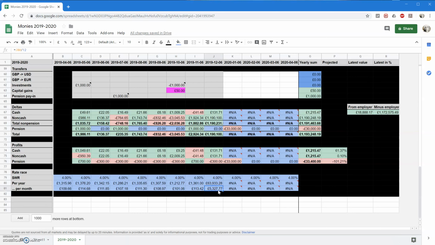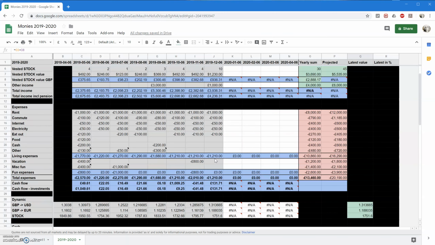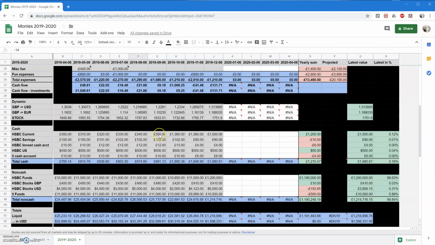Here suddenly I can have 5,000 a month if I suddenly got some weird inheritance. And if I got 18,000 from my employer, it doesn't really matter if I work or not. So that's how you can run these numbers. You can adjust, you can project, you can take your actual numbers and then fudge them. And what if I put in this much less? What would happen then? But of course, if you remove an expense in a simulated timeline here, put it back into your current account, for example.